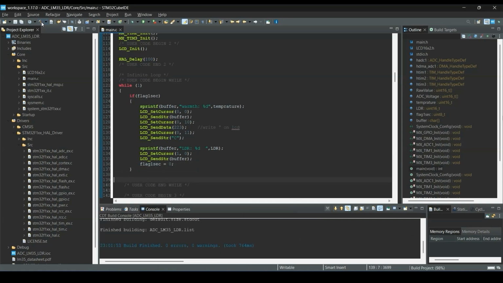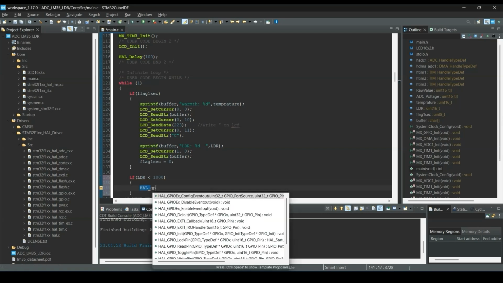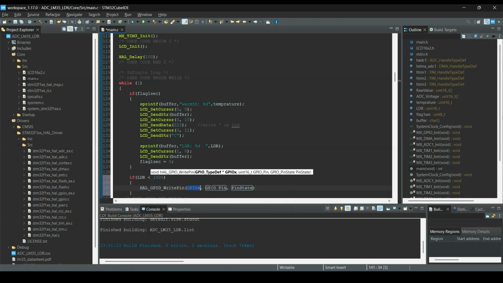Next, we're going to add a condition to our code that if the voltage produced by the LDR was less than 1000, which means the vicinity of the sensor is so dark, then we turn our LED on and we set it to 1.